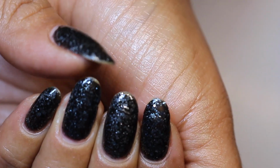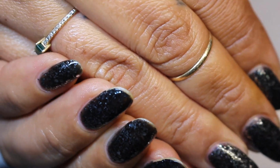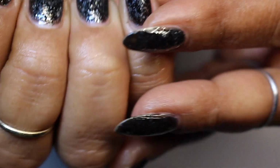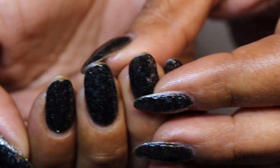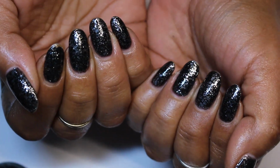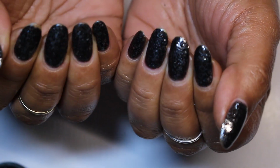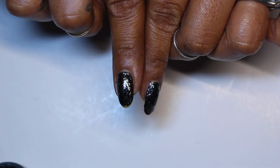So tip wear on my left hand, my ring finger and my middle finger, and then quite a bit on my index. You see that? And a little bit on my pinky here. My pinky on my right hand, there's a little bit of tip wear, but it's not very visible. It's a little bit more visible on my ring finger, a little bit on my middle finger, and then my index. So the fingers that I notice a little bit more tip wear on are the ones where I have Metallic for Life. My index fingers are the worst, I think, and I definitely have Metallic for Life on these two. And that's where I noticed tip wear earlier on.